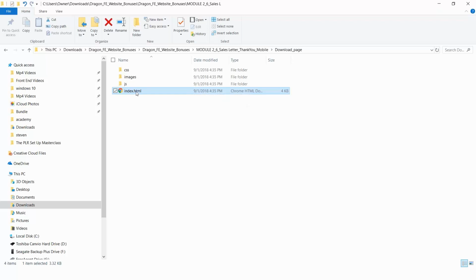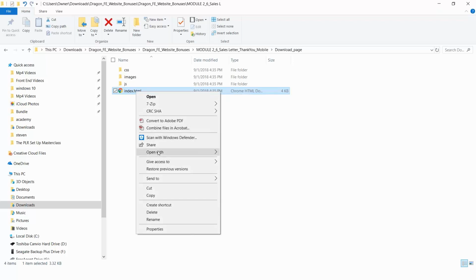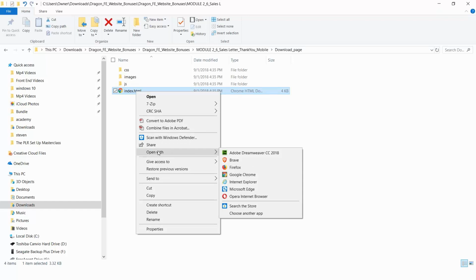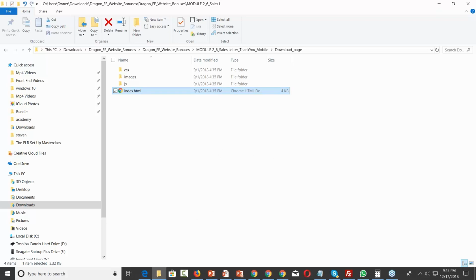So we're going to right-click this file, and I'm going to open this inside of my HTML editor. Currently, I'm using Adobe Dreamweaver. You could be using something like Composer. You can use something like NVU if it's free, or whatever your HTML editor is. You are then going to open this index file with that editor. So I'm now going to click this box. That's going to open up this file inside of my HTML editor. Now that's going to take a minute because of the timing.